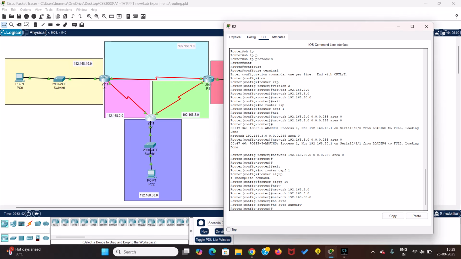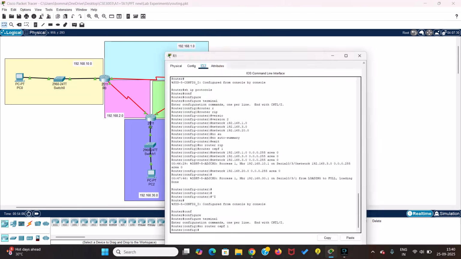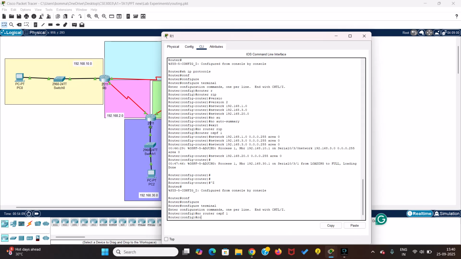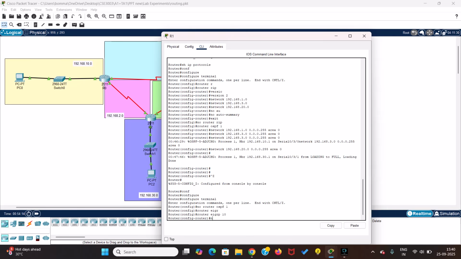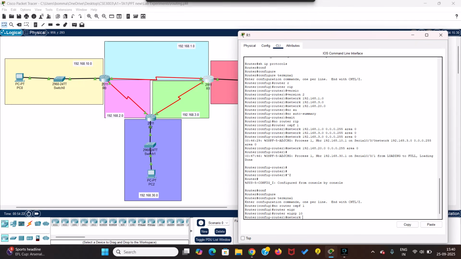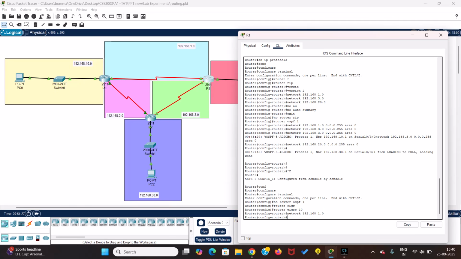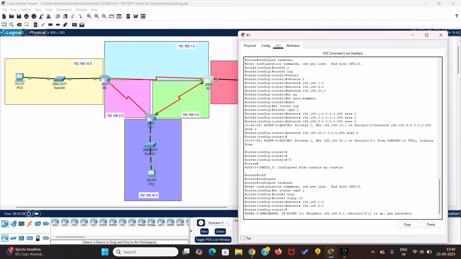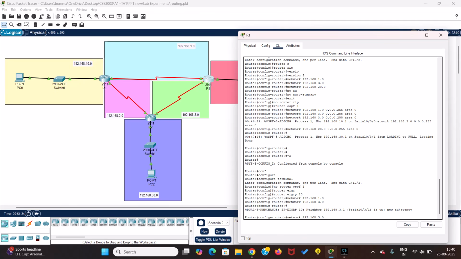Let us repeat this on the remaining two routers. We are on R1, and R1 is configured with 1.0, 3.0. See, the interface starts coming up, and 20.0.